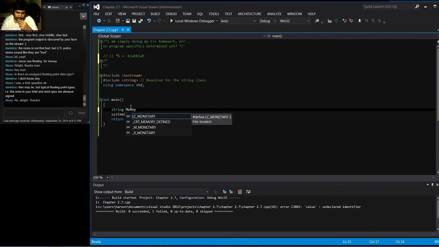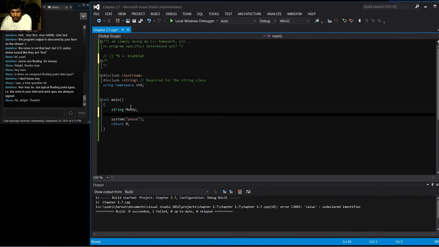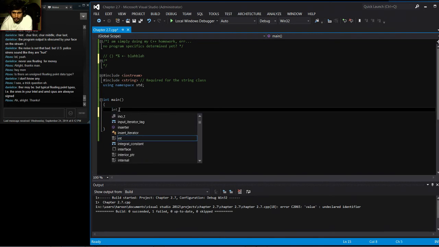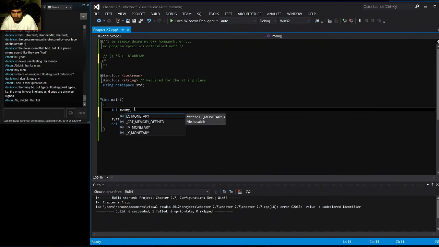Should I use string? I don't know. I'll just use string, whatever, doesn't matter. Okay, instead of using string, we're going to use an integer value, and we're going to name the int money, and we're going to use another one and name it work.